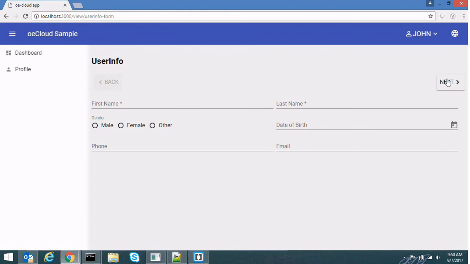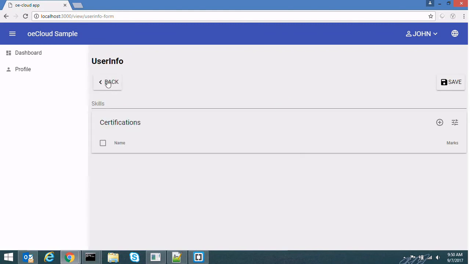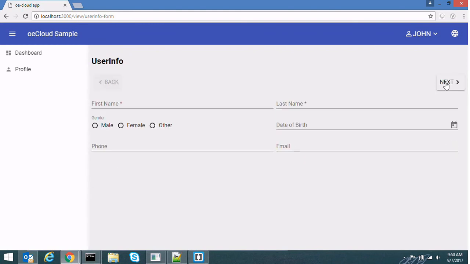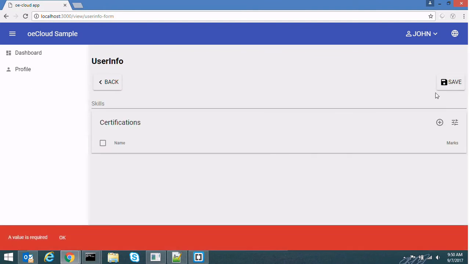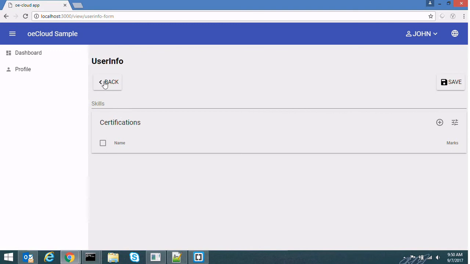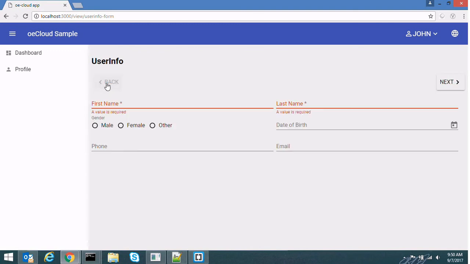The problem, however, is user can click next without entering mandatory fields and would know of any errors only on last step. We cannot validate entire form on each next click, as that would mean fields on step 2 will also show error when user presses next on first step. We need some way of validating fields block by block.